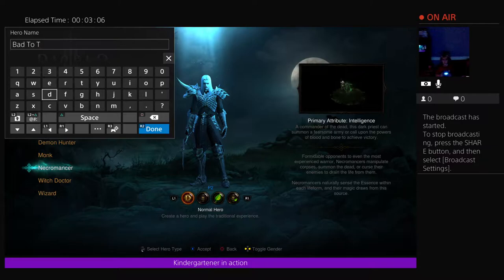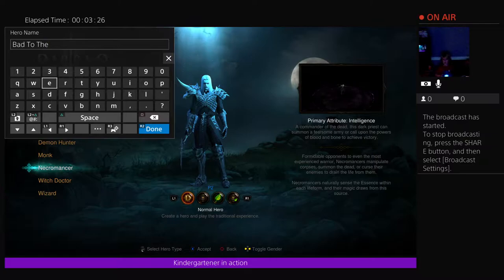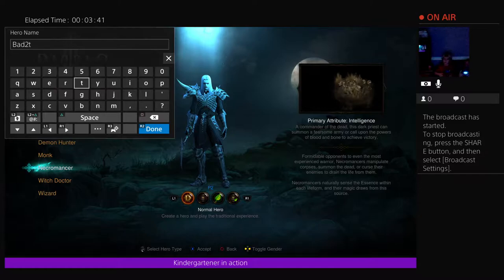The. Space. Oh, triangle. I push triangle. Oh, that's all the characters you have, then we can't use any more than that. Bad juicy. All right, so... What if I named him King of the Jedis? No, he's not a Jedi. Here, let's try this. Bad to the.